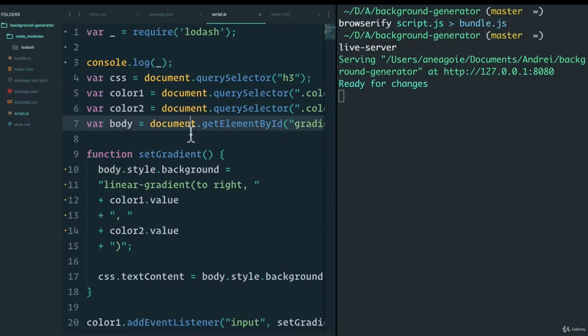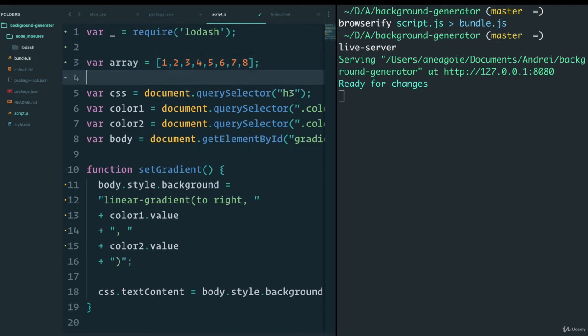If I go back to my script file, with Lodash now in my project, if I had an array, let's call it variable array, that has 1, 2, 3, 4, 5, 6, 7, 8. I can use a Lodash method that is without, and I can do console log answer. And within here, we'll say Lodash, which is the underscore.